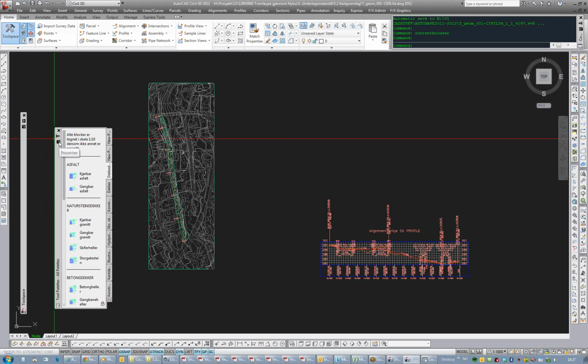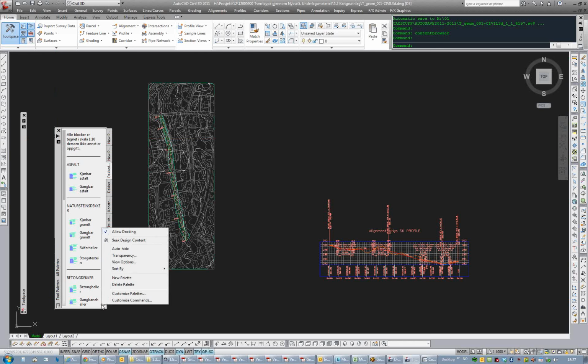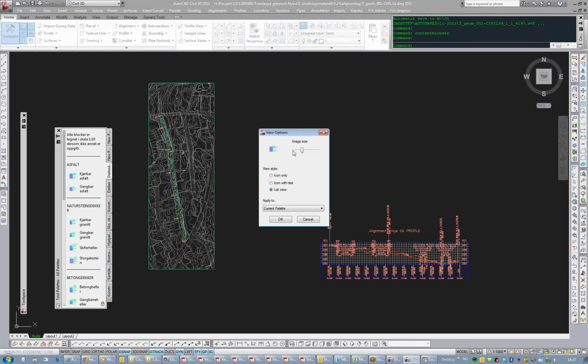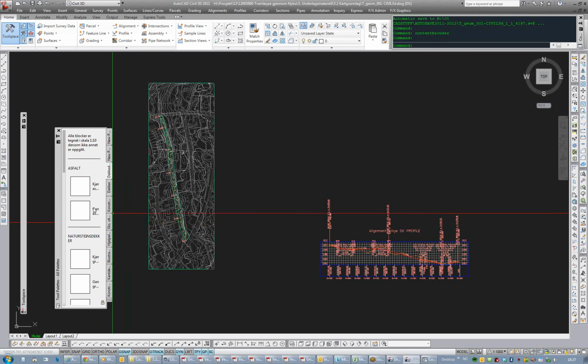what we're looking for is the generic subassemblies. Or they may even have typical assemblies, but I didn't see it on there.